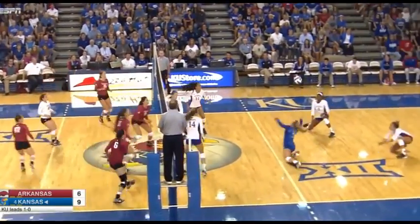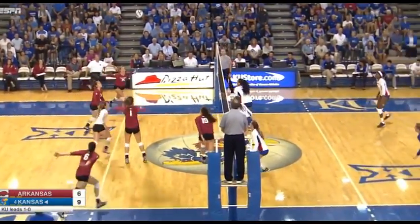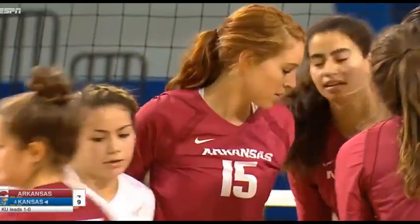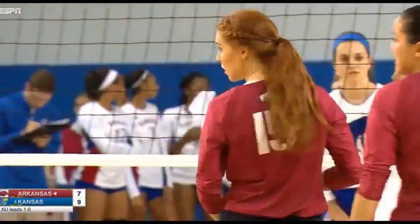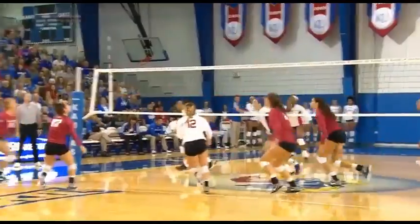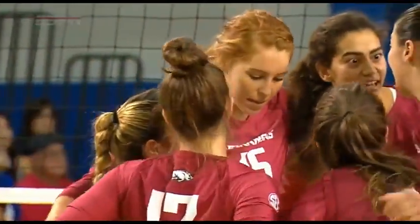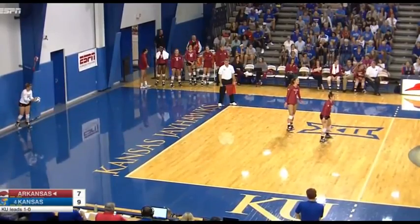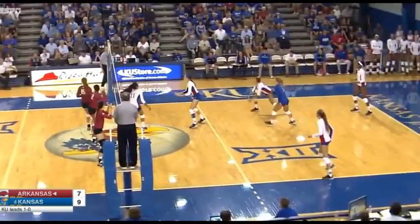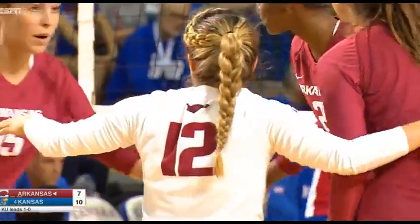Montero with another aggressive serve. Cassie Waite there to cover. Savannah Volsky of Arkansas. Volsky yesterday registering her first double-double. She is playing in the 6 rotation spot, but goes after the line. You got to think Anissa Havili is the more undersized blocker. She's going to go and attack those hands, maybe try to use them and swipe them off. Good adjustment from Volsky after getting blocked to get a kill. Valle puts it into the net. Point to Kansas.